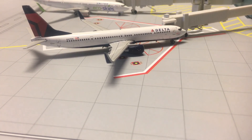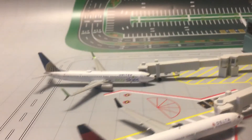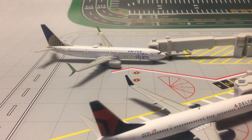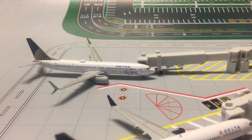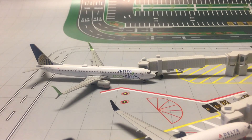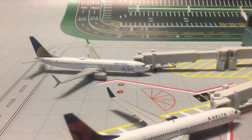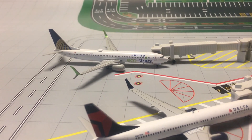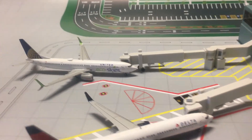Or it could be a red-eye flight that leaves just after midnight to go to Seattle. Gate number six is occupied by United. This United flight only operates seasonally, May through September, like the 757 during the summer months. This United flight operates between Fairbanks, Alaska and Chicago O'Hare International Airport. If you fly out of Fairbanks to Minneapolis or Chicago, you don't have to go through Seattle. It's a five and a half to close to six hour flight, depending on the weather. United occupies gate six during the summer months.